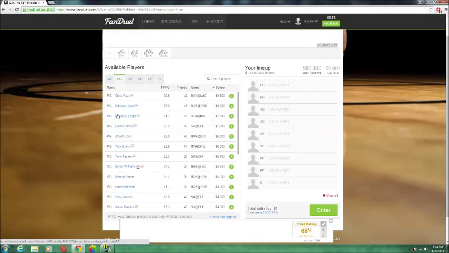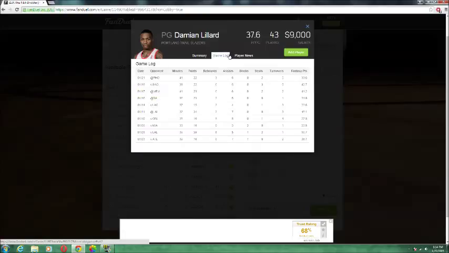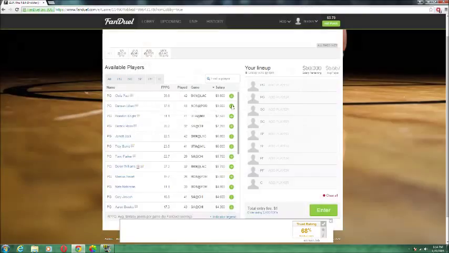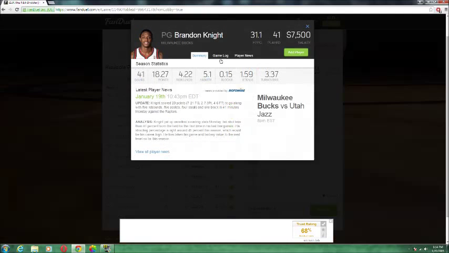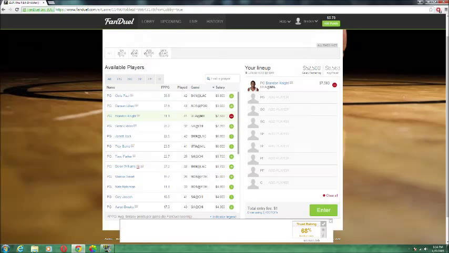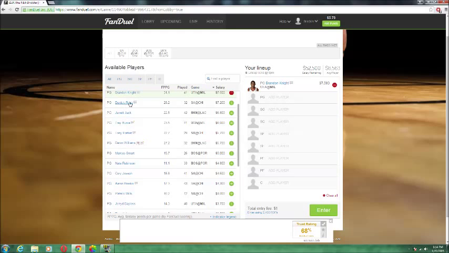So for example, I really like Damian Lillard. He comes in at 9,000, but I don't think he can really put up 40 fantasy points, which is what I think 9,000 should buy. So I would actually dive in for someone like Brandon Knight tonight. He's 7,500, and he can put up 40 fantasy points not on a regular basis, but pretty much in any given game. And he gets a ton of minutes, so that's kind of a signal for me that I should put him in.